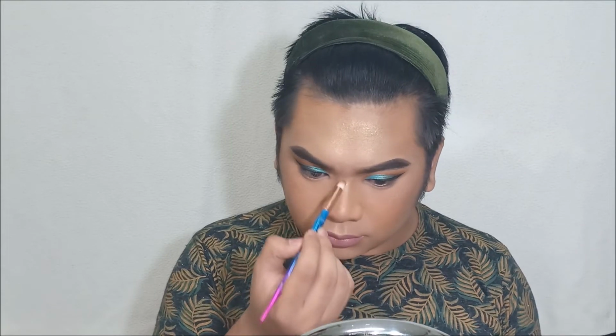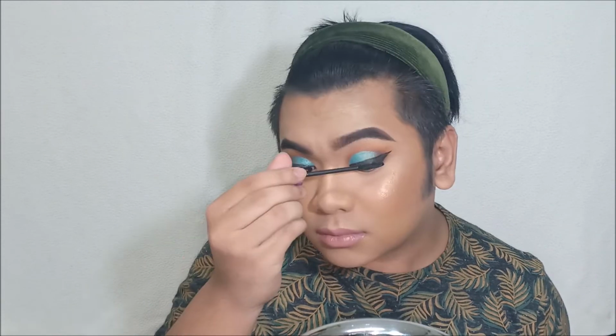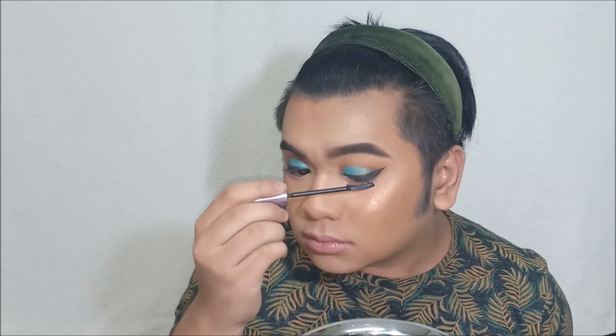And we're taking that highlighter from the Alexis Ren palette, and we're just going to highlight the forehead, the cheekbones, the nose bridge, and the chin. We're using the Maybelline Push Up Angel Mascara in order to set our lashes, and we're just going to do that.